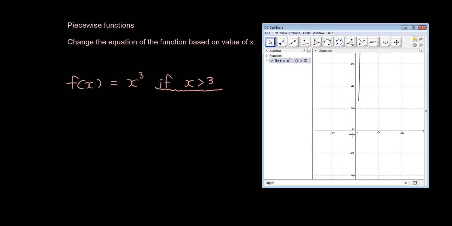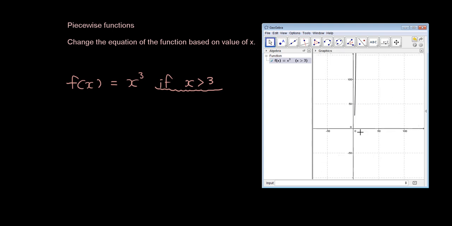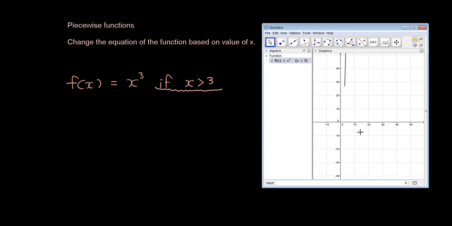Oh there it is. So I have to zoom out quite a bit because the line goes quite high when x cubed. When x is 3, y is 27. So the line only starts when x is bigger than 3, so 3.00001. So essentially it starts at a bit higher than 27.